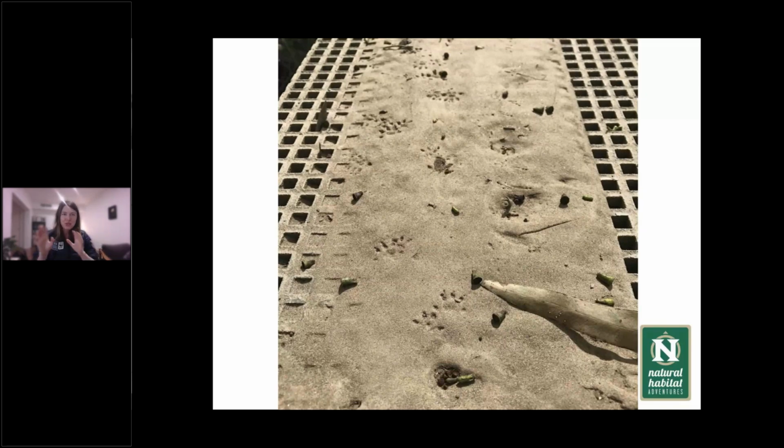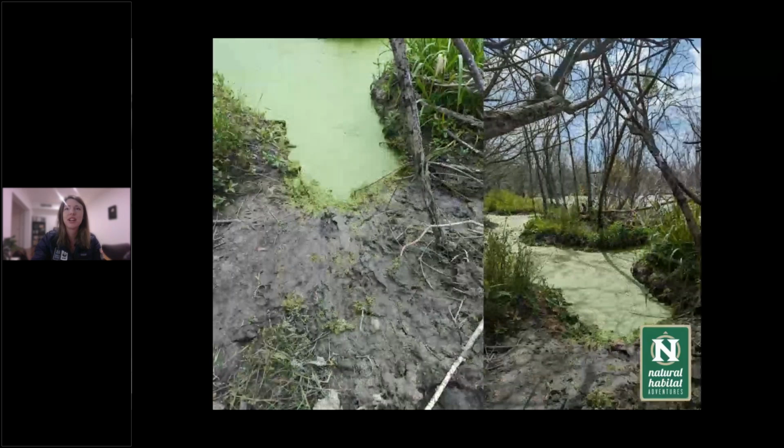So that's a few different mammals. We'll start to move on to some other signs and what that means. So this one's a little bit trickier, and I'm going to try and pull your focus away from an individual print to the context that we're in. Now, this is Northern Hemisphere. This is North America. We can see a lot of different action going on in the mud.